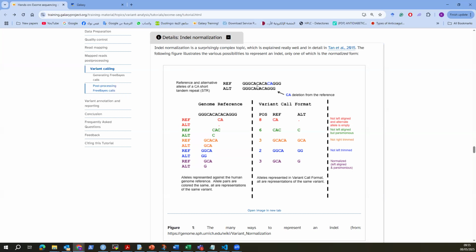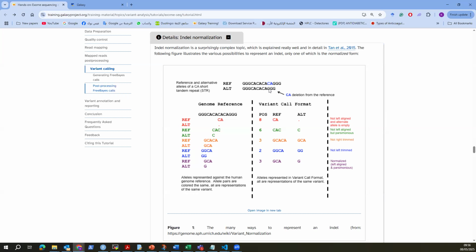For example, we have a deletion here in the reference genome and the alteration sequence, and we want to call that alteration in a standard way: first, trim the extra nucleotides and only keep the minimum sequence to represent that alteration, and also move it to the closest position.